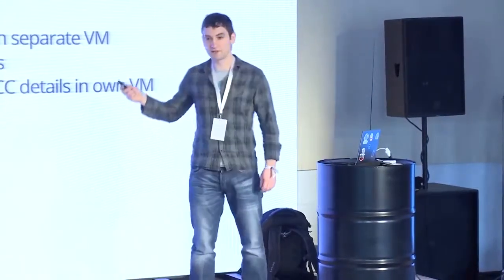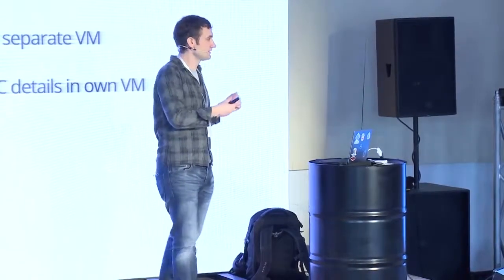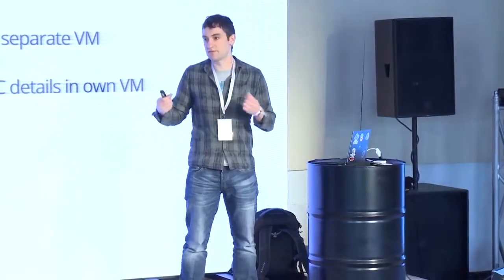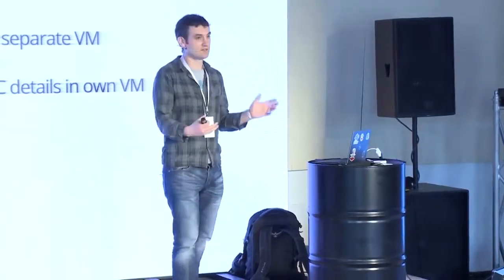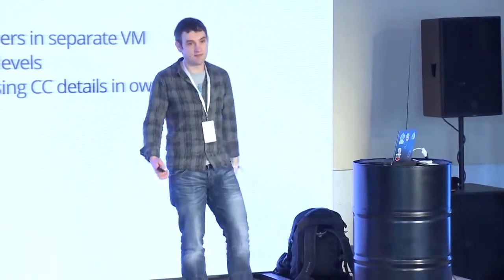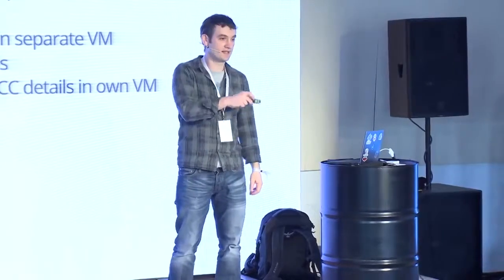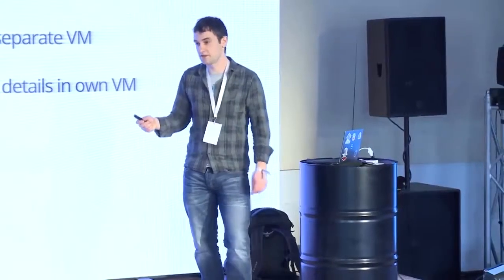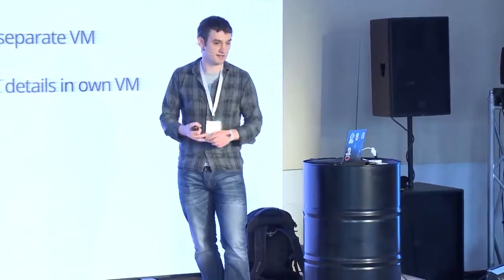And one of the best ways you can do it is to use VMs to segregate groups of containers. So you'll place higher security containers, for example, your containers processing credit card details, in one VM, and lower security ones like your Node.js or PHP front-end containers in a different VM. And that way, if an attacker breaks into the front end, he still has a lot of work to do to get out of the VM and into the other VM doing the secure processing. And that should be relatively easy to do, especially with modern orchestrators like Kubernetes or Swarm.